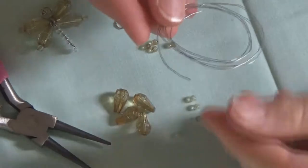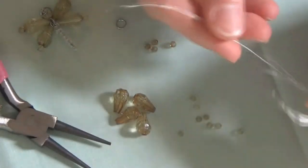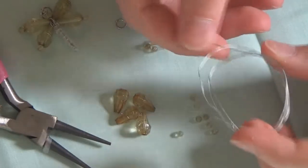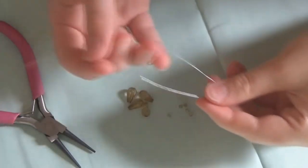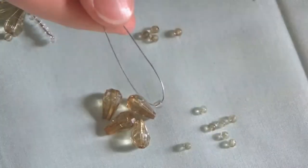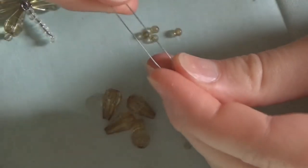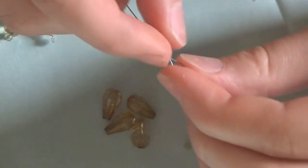The first thing I'm going to do is take a length of wire that is at least a foot long. You could do a little longer if you want to, and then fold it in half. So after folding it in half, I'm going to take one of the body beads and slide it on. Now I have this little bead in the center and I'm just going to take the wire and pinch it so it's closed like this.